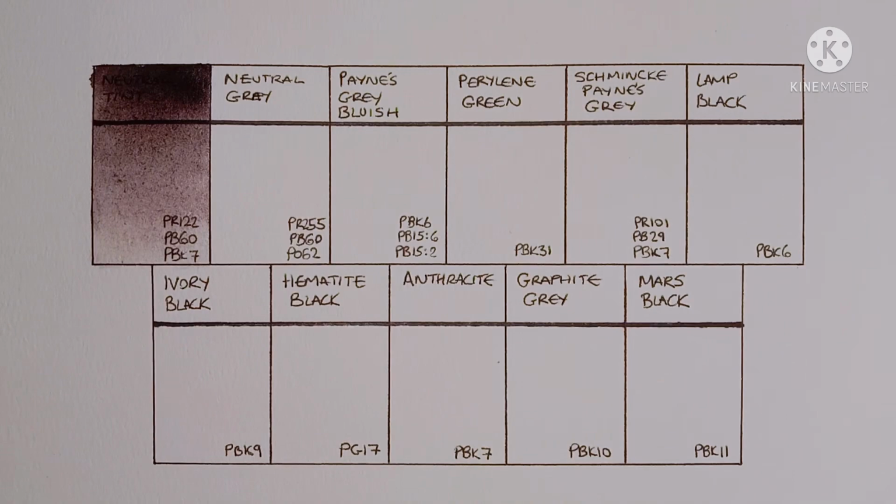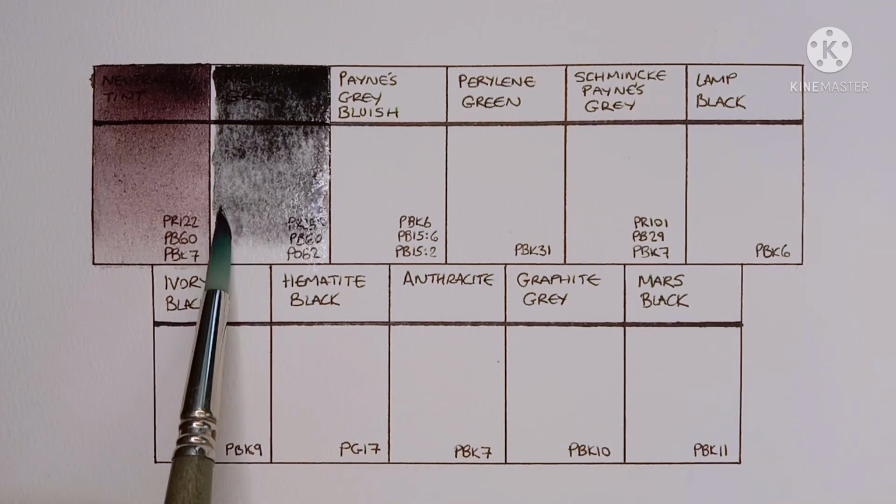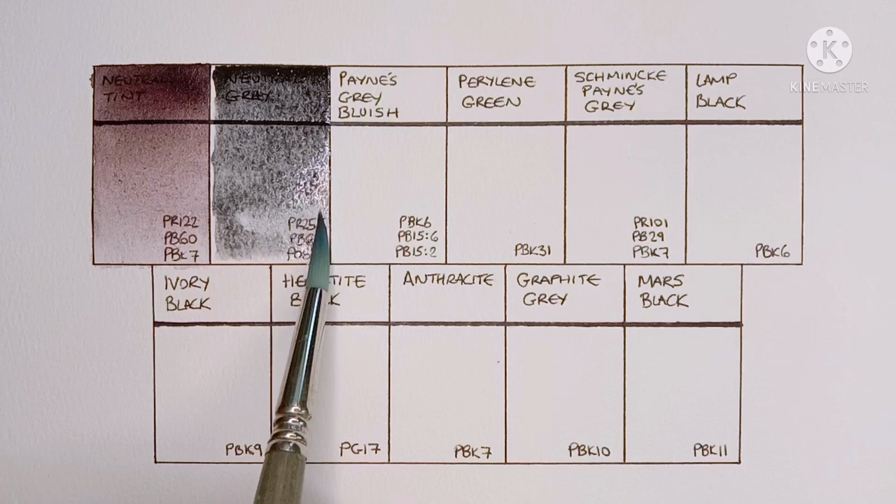And next we have Neutral Grey, and this is made from PR255, PB60 and PO62. Yeah, this one looks pretty nice. I'd say I definitely prefer it to the neutral tint before it. Plus it doesn't contain any black pigment.